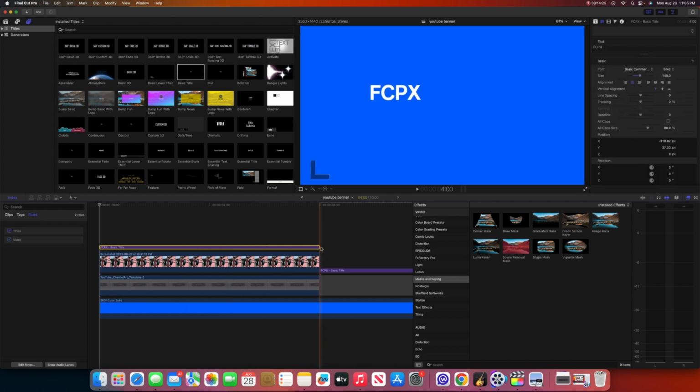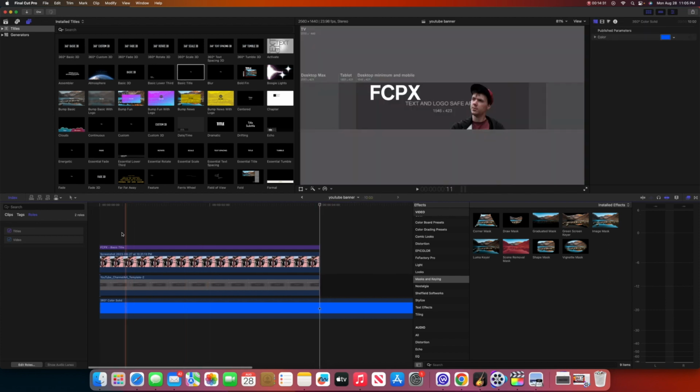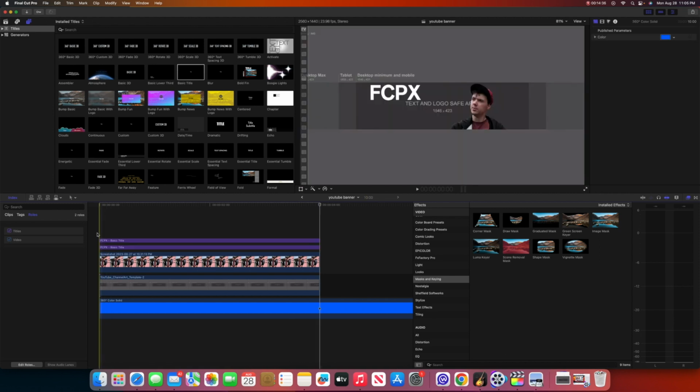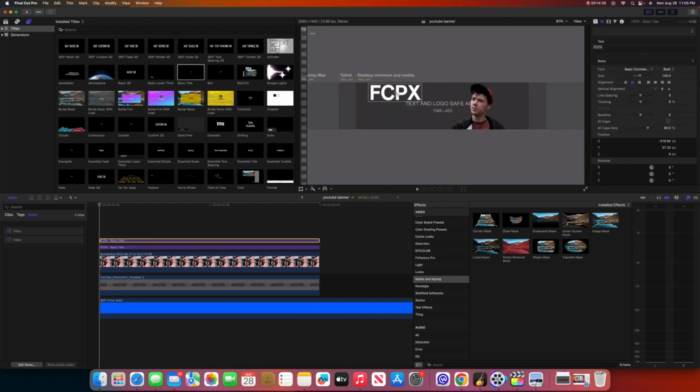Command B cuts what you have, and then you hit delete on this one. Alright, so Command C, Command V copies and pastes the next one. If you click on it, hold down Shift, you can then bring it straight upwards or downwards. You can't move it outwards, so it's nice and even. And then I'm going to put filmmaking. So since I want this channel to cover Final Cut Pro X and just filmmaking in general, I just want to have these two words on the banner.